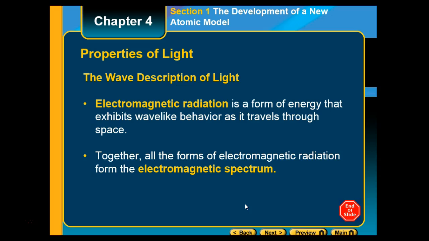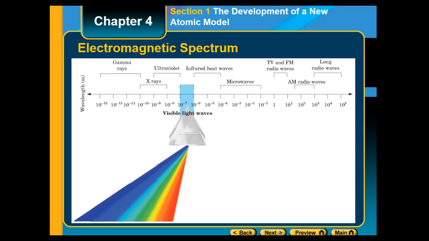So you know of electromagnetic radiation every day when you turn the lights on. Visible light is part of the electromagnetic radiation spectrum. So that's the spectrum in the next term there. All the forms of electromagnetic radiation form this spectrum. When you have a rainbow, you are seeing visible light split up into the different colors of white light.